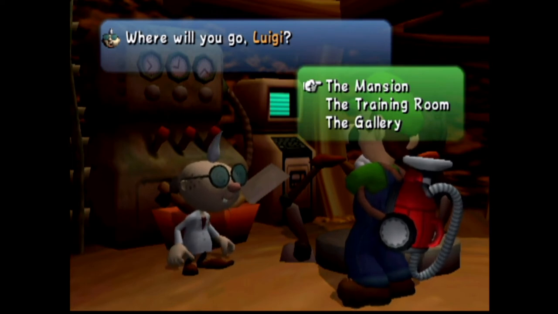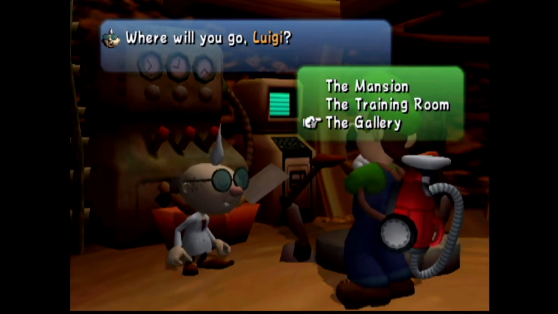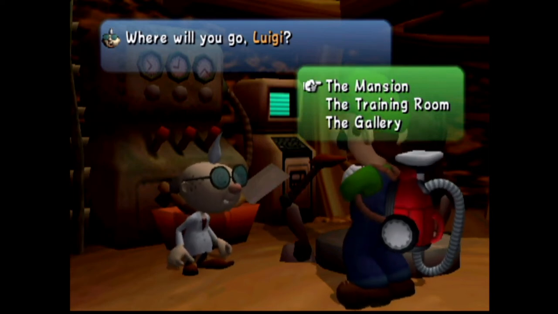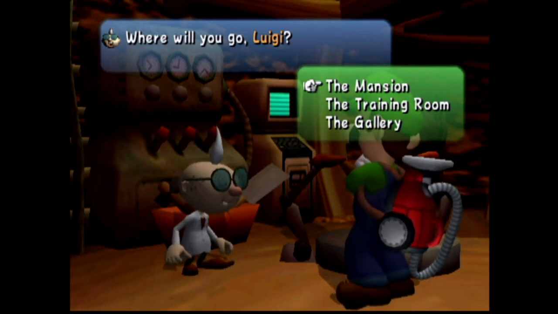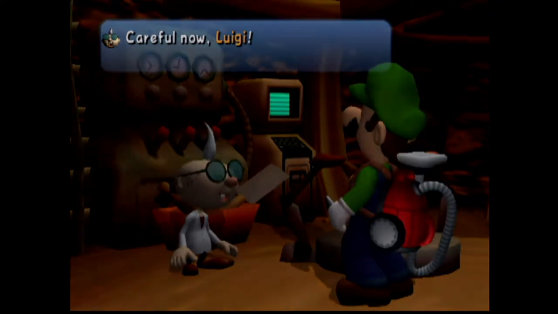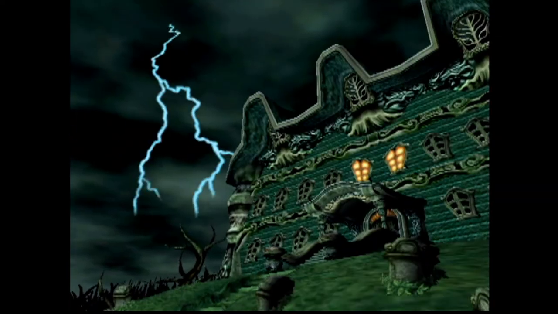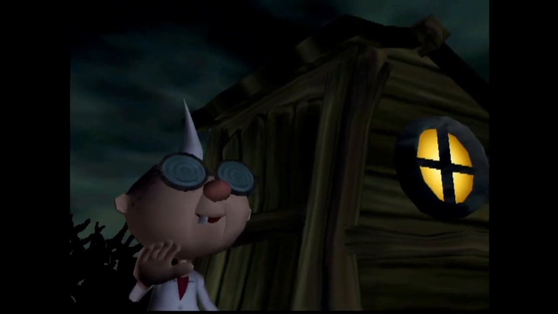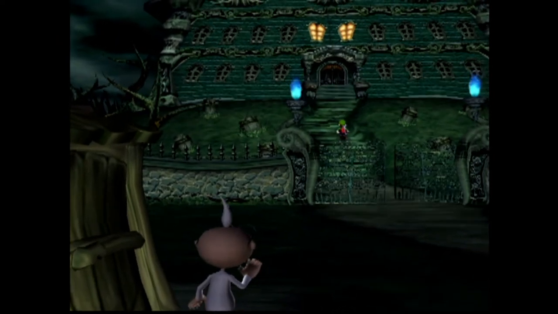Okay, so we can go to the training room in case you want to get more practice, or we can go to the gallery and do more fun things, and just take a look at the gallery. Alright, well, yeah, Luigi, you be careful out there. Okay, and Professor E. Gadd is waving us goodbye. That's farewell and good luck.